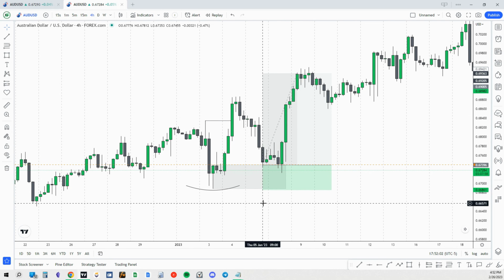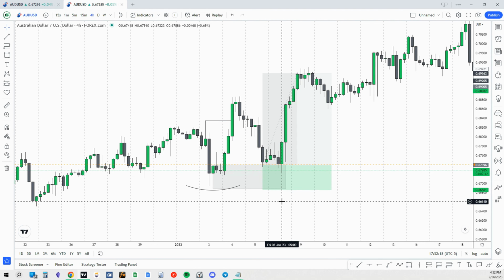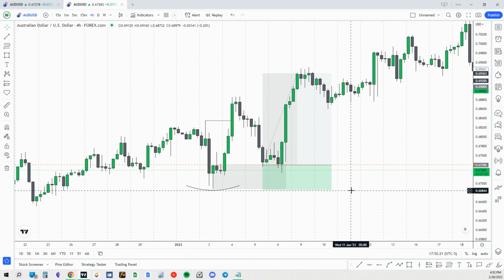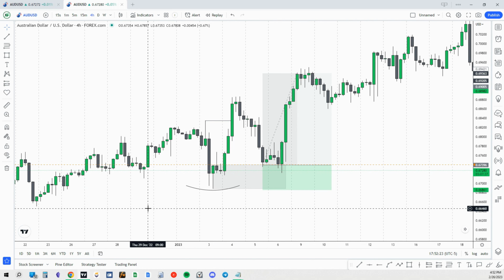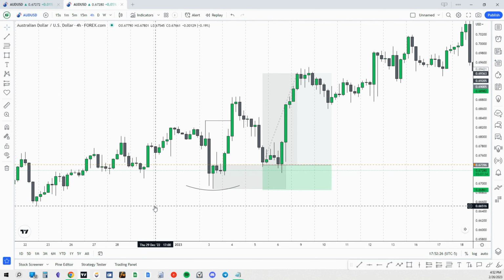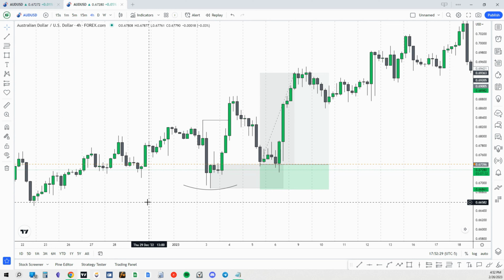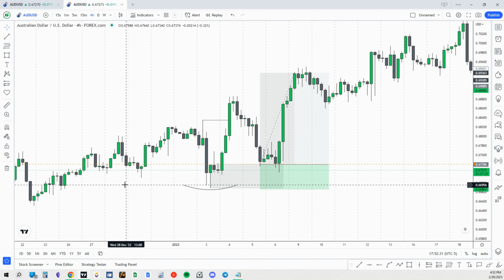So you would have been tagged in at, looks like, 9 a.m. New York time on Thursday, January 5th of 2023. And it would have actually moved in your favor sometime around 5 a.m. the next day on Friday, the 6th of January, 2023. So if you want to find those on your chart and mark it up, you can do that. And so let's go ahead and continue on now with a few examples that don't work, that you would have taken a loss, and also with examples where you don't get tagged in, just so you know the expectation and you can have a realistic expectation for yourself.